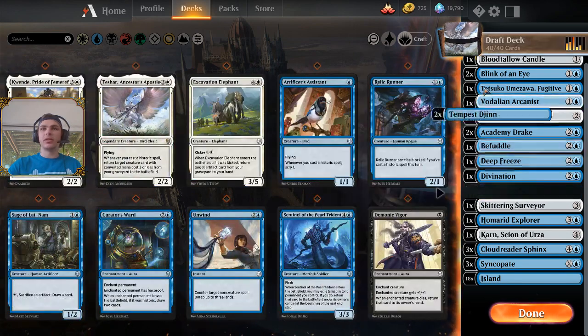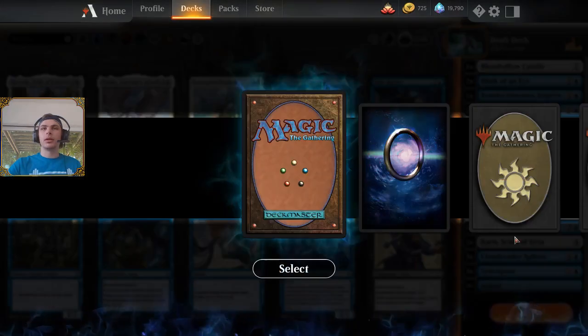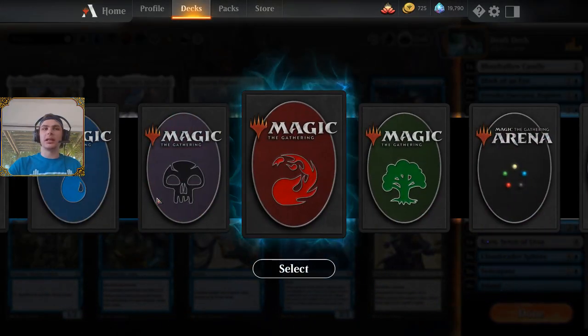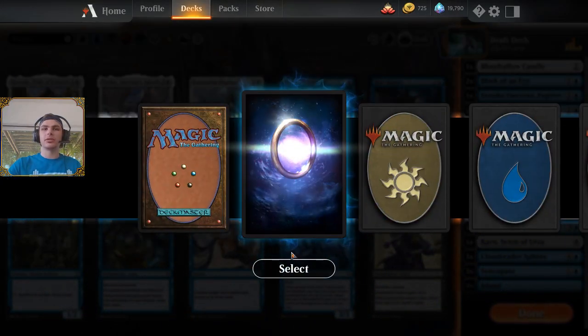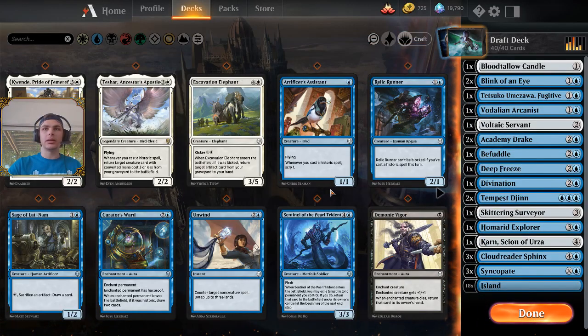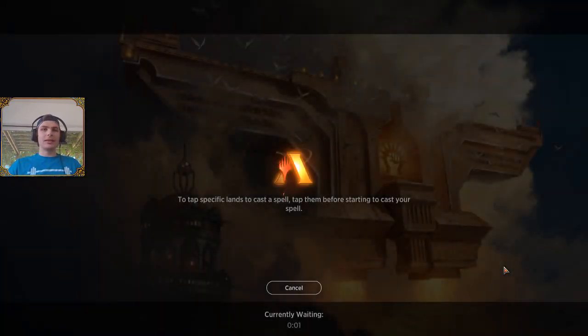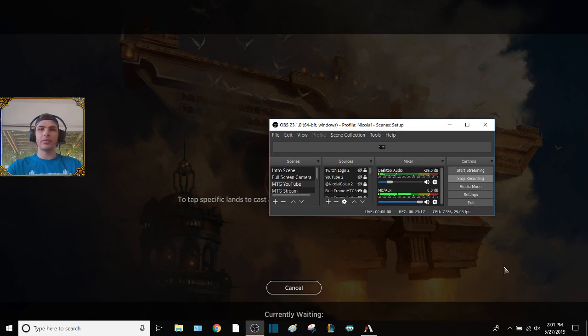Mono blue. Definitely going to put Tempest Djinn as our poster child card. Let's see what card back. Do we want to just use the Island card back? I'm just going to stick with Soul Ring. Yeah, this deck is great, and very powerful. This is the dream. Literally mono blue. This is probably the ideal situation. I'm very hyped. I'm even wearing a blue shirt, so my mono blue spirit is showing through.